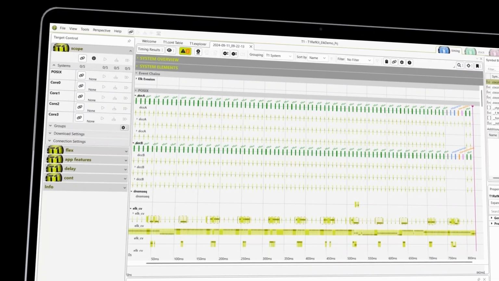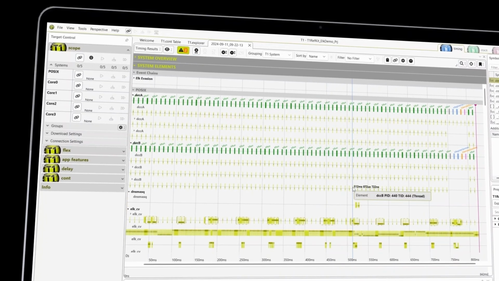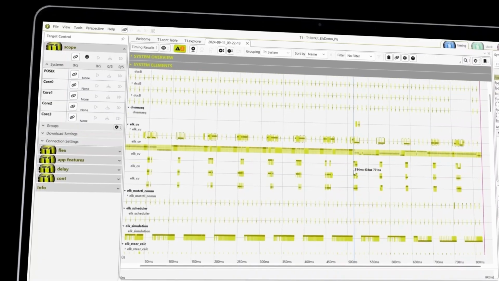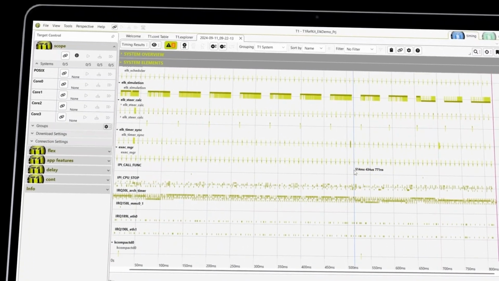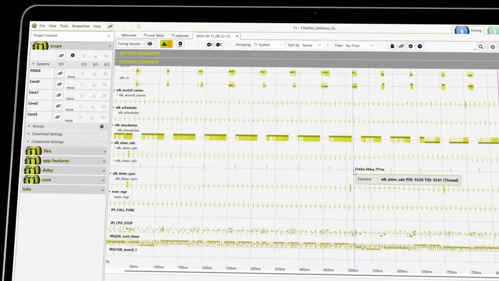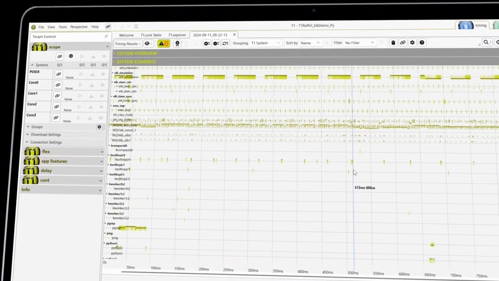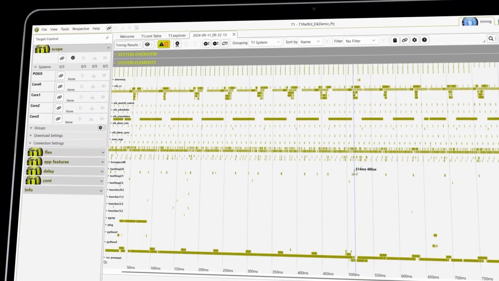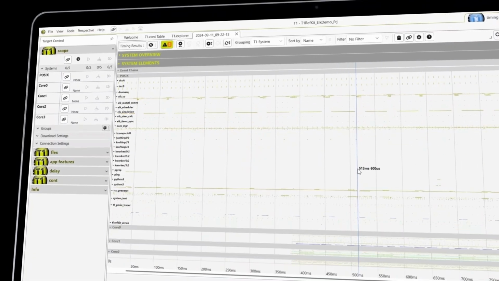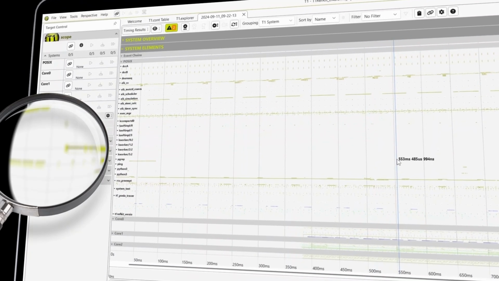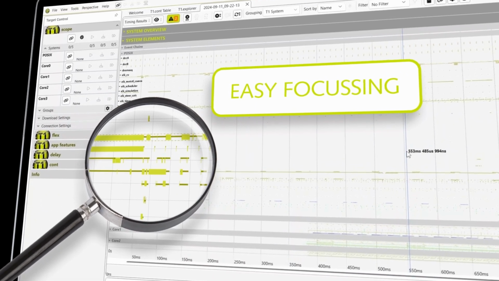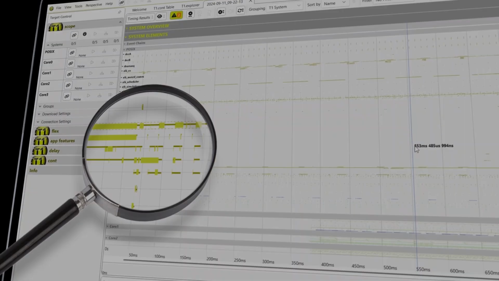Let's demonstrate another new feature with a trace from our ELK demo. Due to the huge amount of processes and threads, it is a challenge to get an overview of the system even in our simple example. By zooming out in the T1 Scope view, you can create a condensed view of the whole system. Now you see the timing of the whole system in one picture. This will increase the understanding of your system and anomalies can be detected easily.